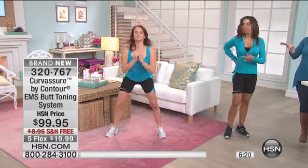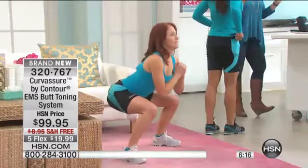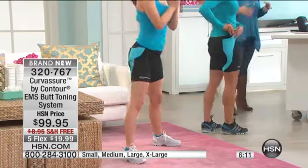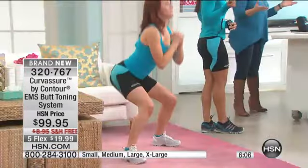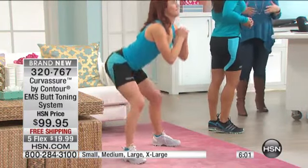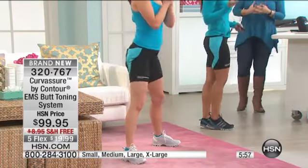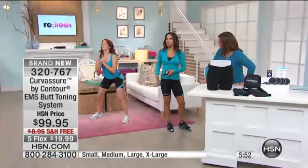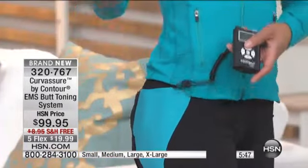If you're not doing proper form, it's not working for you — you're almost susceptible to injury. This is really nice because you are stimulating that area. There's nothing like exercise, and we're not going to say don't move all day. But this is a wonderful way to exercise passively. As a trainer, I do things to make myself look better — my gray hair comes in, I color it. Why would I not use a butt toning system that I can use to lift and tone?